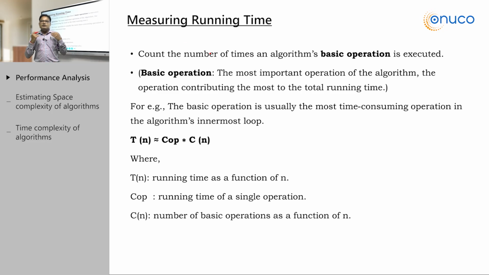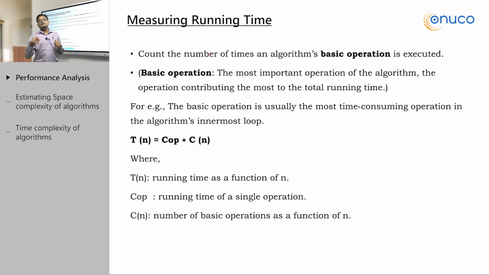We have already learned sequential search. What is the basic operation in that? Comparison: the key element with the given array elements is the basic operation. When we perform matrix addition or subtraction, what is the basic operation? It is the addition of two values of the given matrix A and matrix B. So addition is called the basic operation here. In subtraction of two matrices, subtraction is the basic operation. So first we need to identify the basic operation.